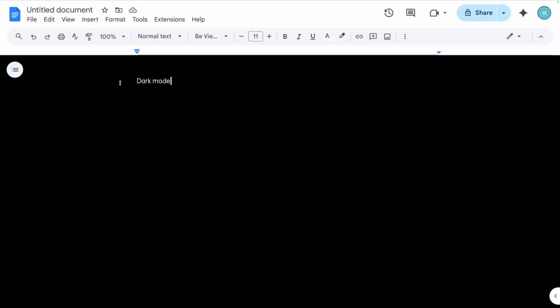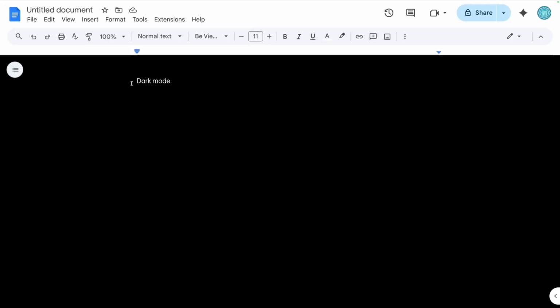Otherwise, I'd recommend take that template that I had, make a copy of it anytime you want to write in dark mode. Then if you ever need to print, you can take that text, copy and paste it over into another doc, and then switch it there. All that to say, a lot of work to get the dark mode. I really hope that dark theme will just be default or an option on there.